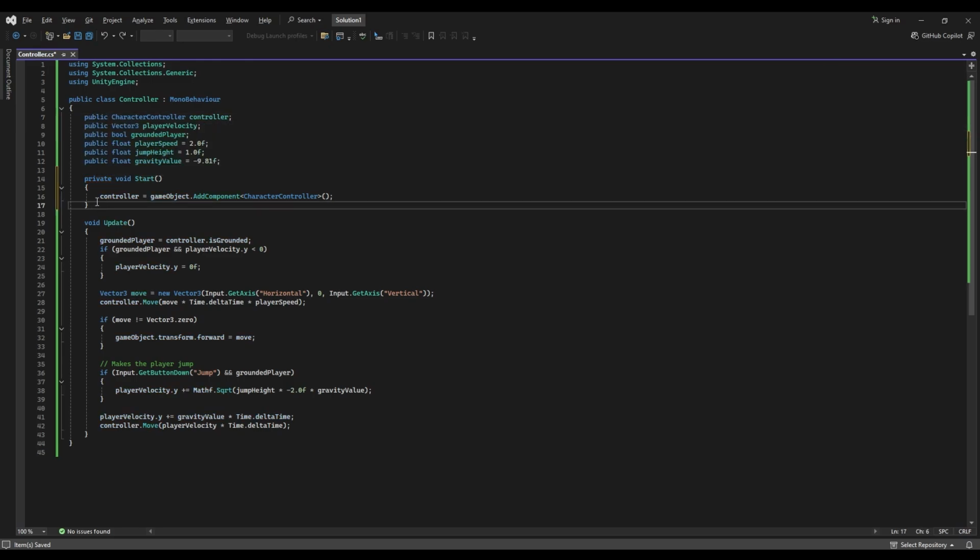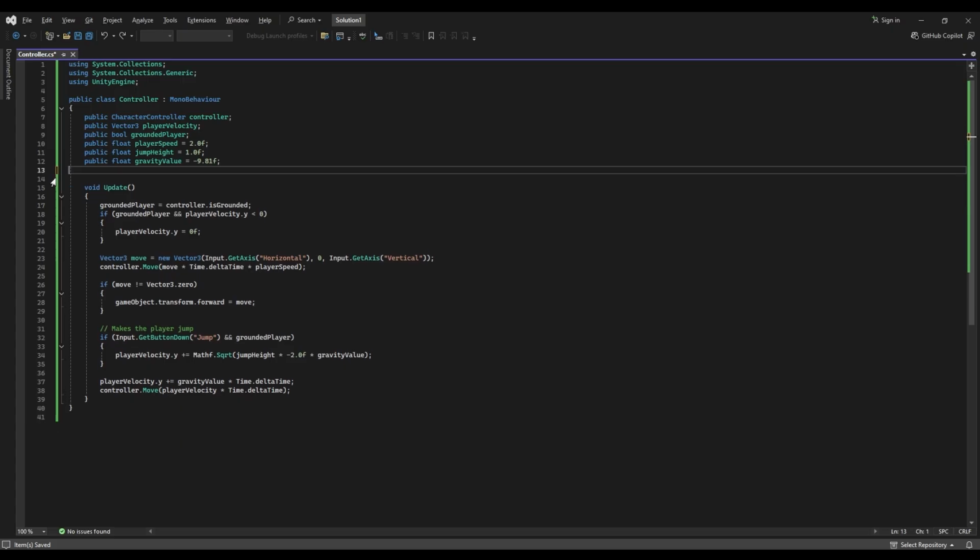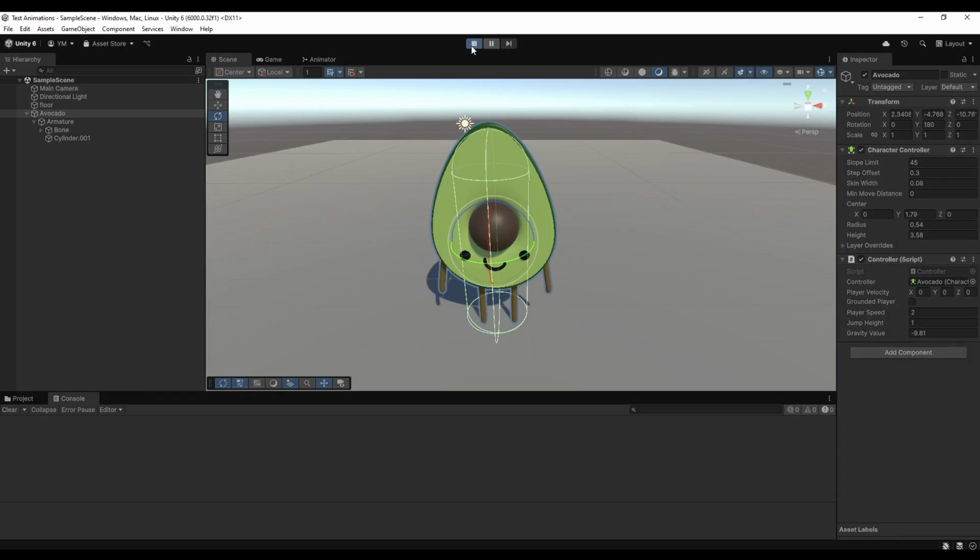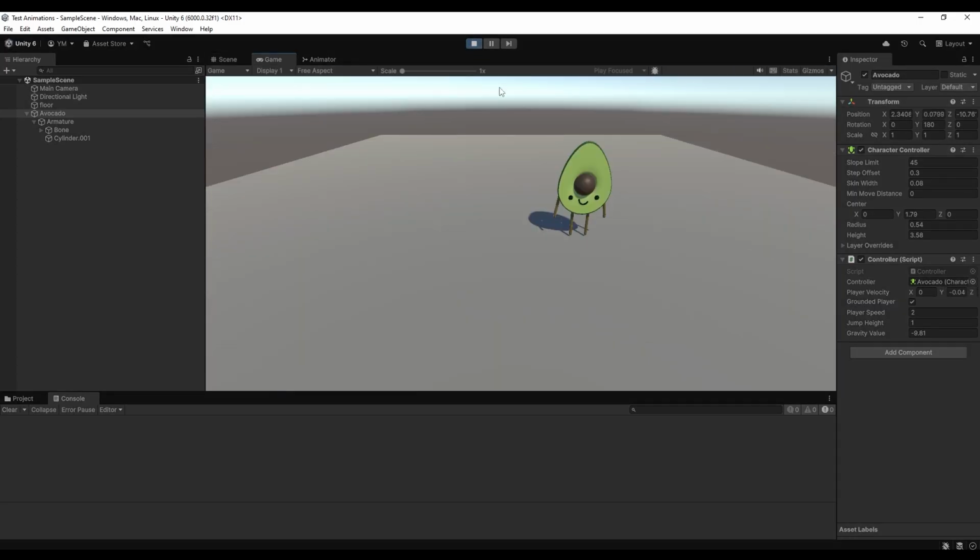Okay, so it seems like this is causing problems as well. My assumption is that it is trying to make a reference to a component that doesn't exist yet. Long story short, just delete the section. And now if you press play, you'll be able to move your character. Now obviously your character is just moving, but there are no animations. I'm using WASD to move around. If I press spacebar, I'll jump. And so yeah, at least at the very bare minimum, we have a movable character.